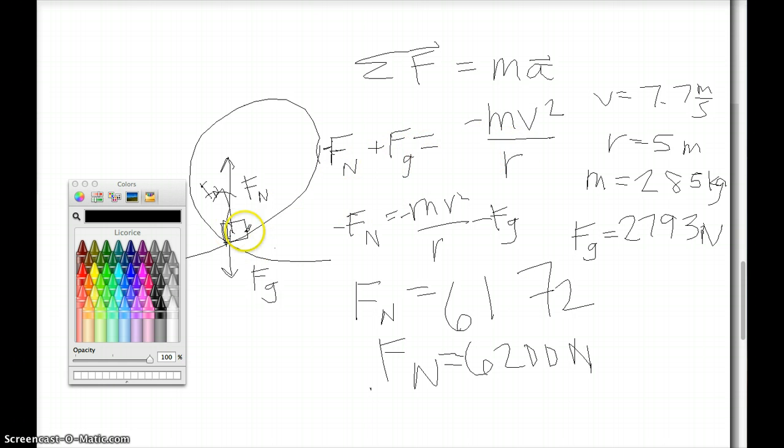So I just want to summarize really quickly the story this equation, this setup, is telling us: if you have something moving in a circle, that's what this side is saying, then the only things acting on it are normal force and the force of gravity. And we set it up in a way where we decide how fast it's going, and we set it up this way so we can find out what the normal force is required.